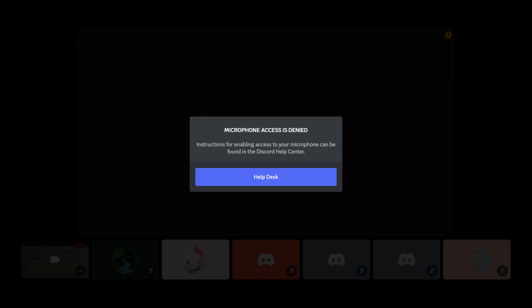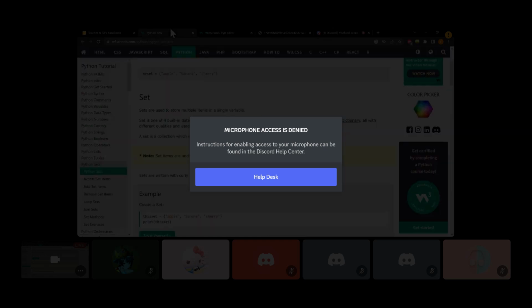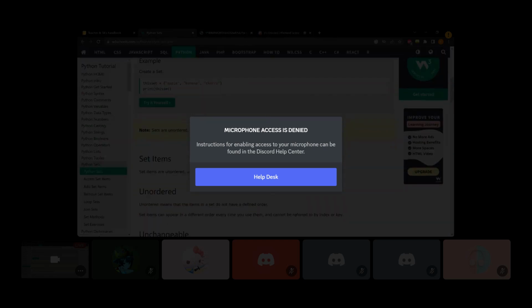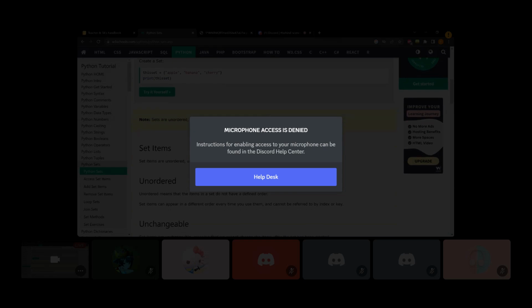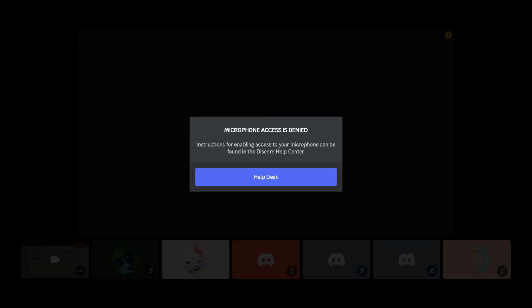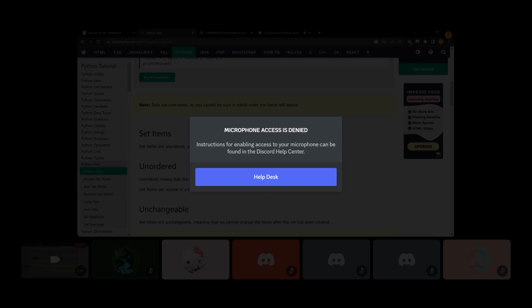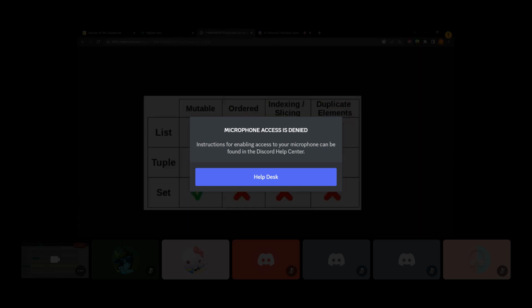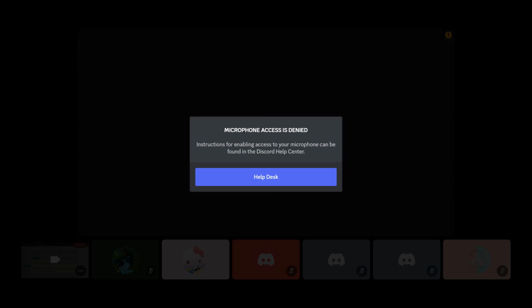And set items are also not ordered, which means that they can't be referred to by an index or key, so they don't really have an index number, and every time you print them out, they're going to appear in a different order, basically. So tuples, every time it's going to print out the same way because they're set index numbers, but sets are not ordered, and that basically means they can appear in any random way.